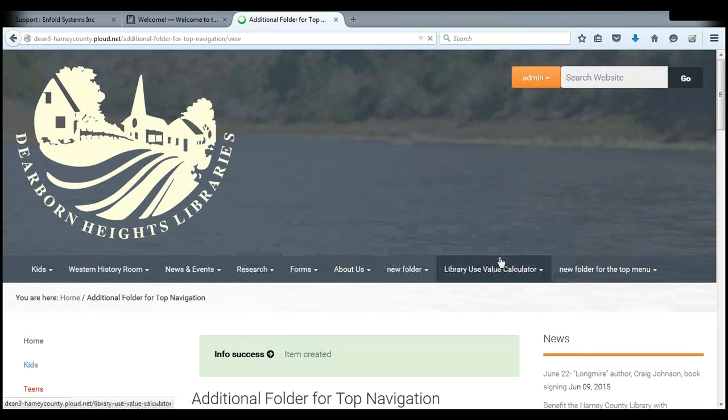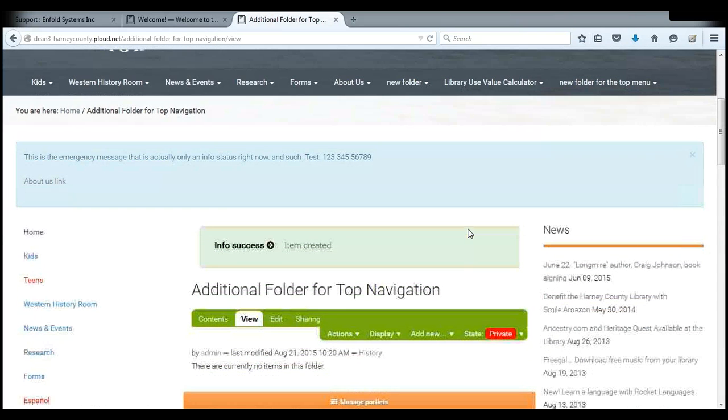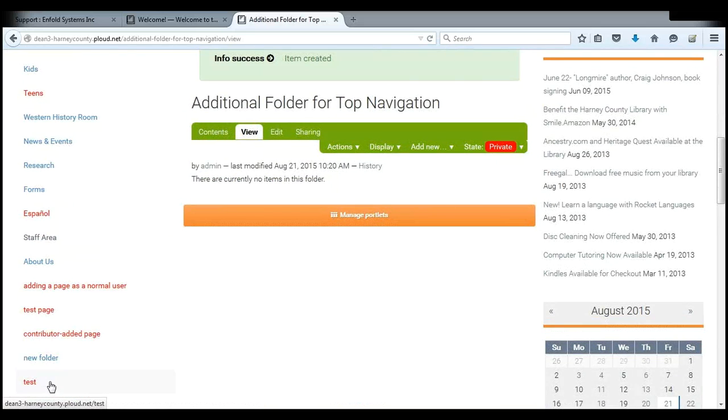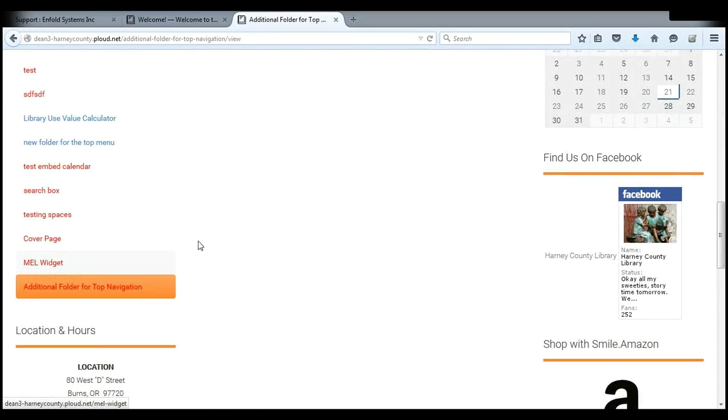So you'll see you don't see that on this top navigation yet, and that's because when I create that folder, and this is true for most kinds of content that you'll add to your site, it's created in a private state. What that means is that you have to be logged in as a user for your site to be able to see it. So visitors, people who are looking for information about your library and coming to your site, won't be able to see anything that's marked as private. This red color indicates that things are private, not just here, but in your navigation also. So you can see this Teams link is red. That indicates that it's private. Same with the Espanol and all of these other options in your main navigation.